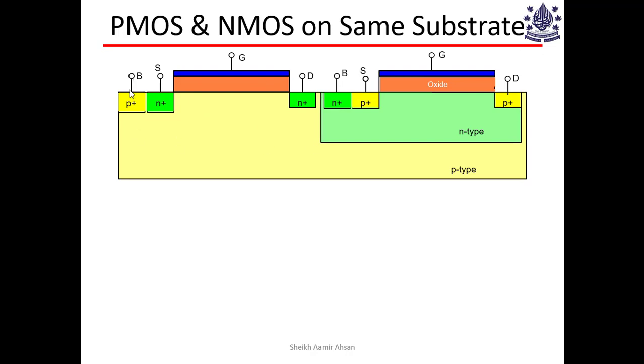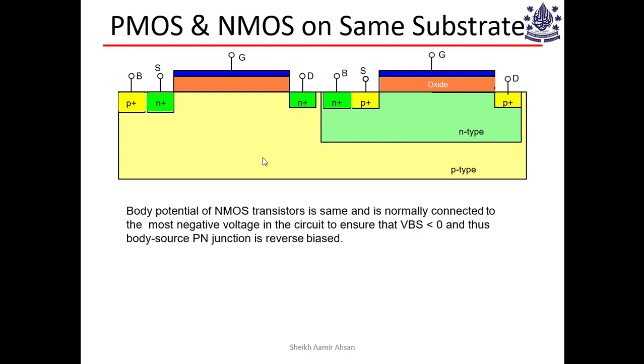Now the thing is that let's say we have multiple NMOSFETs to be drawn on the same substrate, and similarly we have multiple PMOSFETs drawn on the same substrate. This is basically what we know as CMOS technology, complementary MOSFETs on the same substrate. So what would it lead to? There are some manifestations of having this n-well. Okay, I'll talk about that in the next slide.